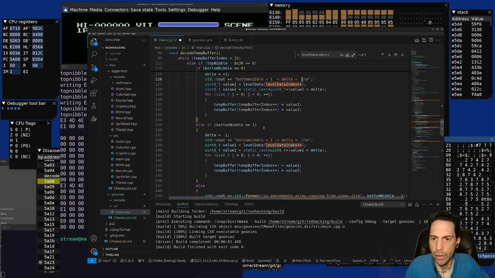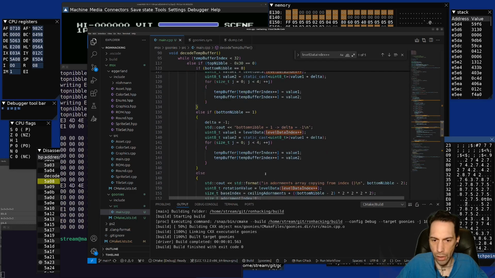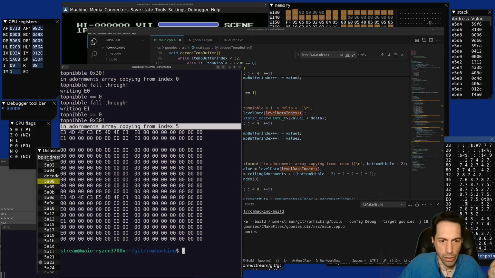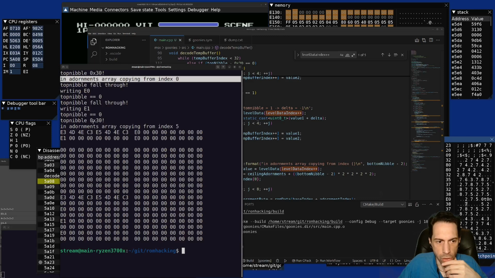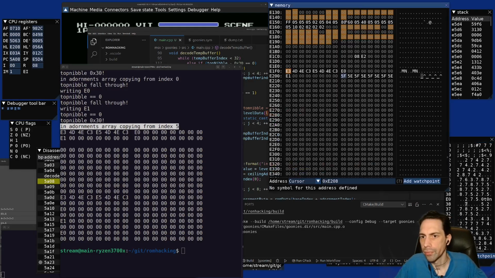Just in case we're in the other cases here, I doubt we will be, because the bottom nibble is 7 clearly, right? Yes, we're copying from index 5. 7 minus 2 is 5. Yeah, we're copying from index 0. So this works from index 0, but this does the wrong thing, I think.